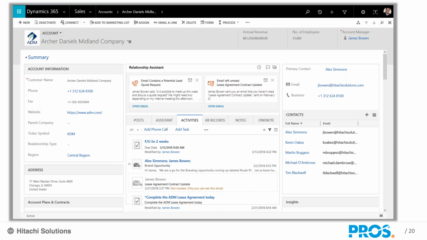And so if we think about a lead, it could come in various ways, through marketing automation, through the website, maybe I meet somebody at a trade show, but I'm going to upload it in the system and start working that process. Here we're looking at an account 360, more of a mature account that we'll move through and do an additional RFP, the lane bidding, here. I obviously track my activities. I can see various contacts. You'll notice I can do some account planning and contracts down here at the bottom.